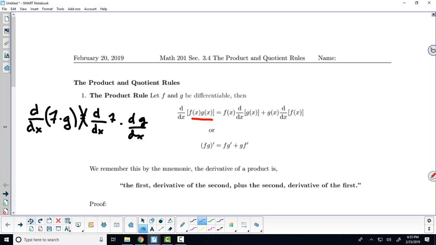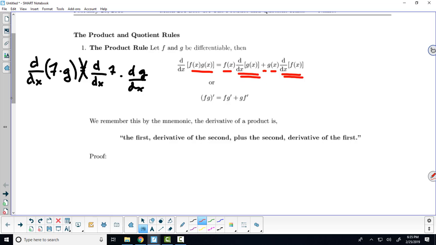So the product rule says we take the first times the derivative of the second plus the second function times the derivative of the first. Okay? That might look a little daunting. Here's a more compact way of writing it, sort of using the prime notation. So it's a more compact way of writing this. Absolutely, you have to have this derivative rule memorized.